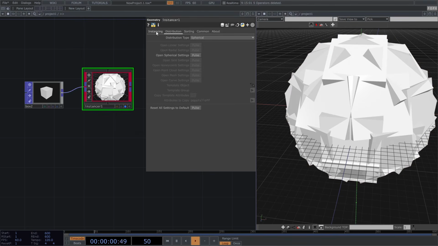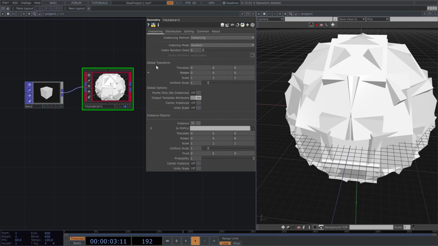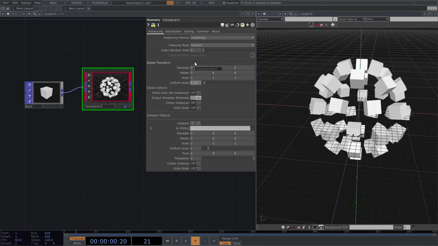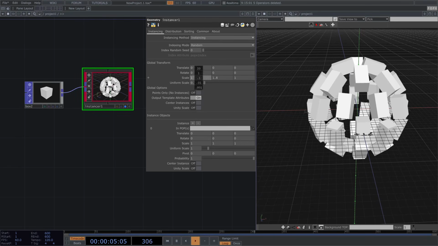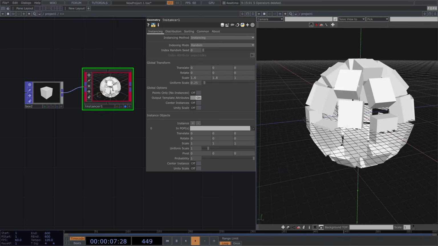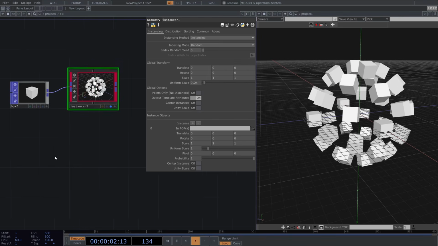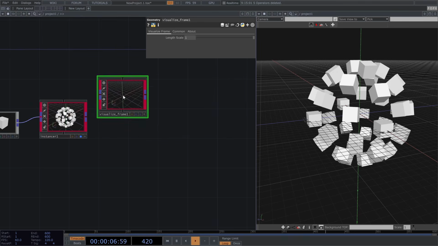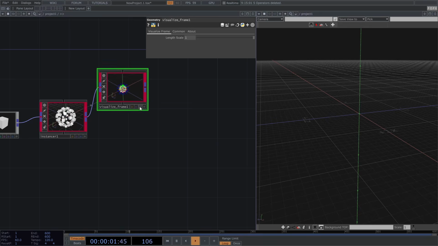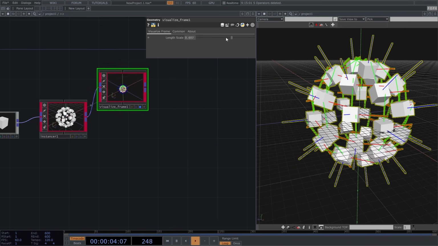And then I'm going to go to the instancing tab. In the global transform, I'm going to scale my instances to see them better. Now, if I start scaling in any direction, you can see that immediately they are scaled in the correct way. Or to see it better, I can drop a visualize frame, which will basically visualize my local orientation axis.